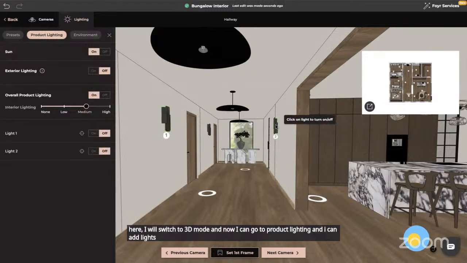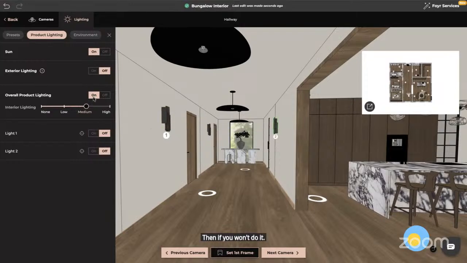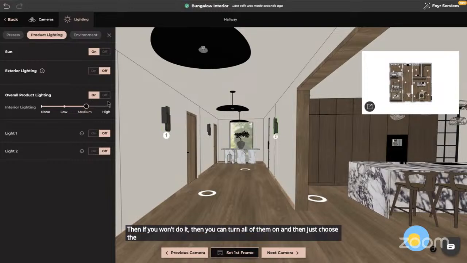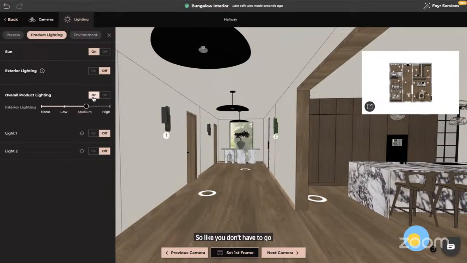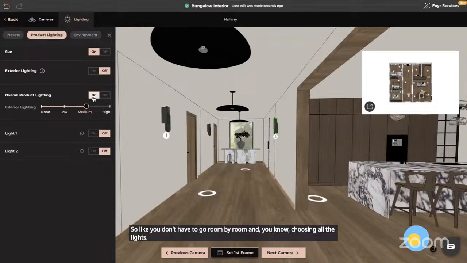If you add them, then you can steer which one is on, which one is off. If you don't do it, then you can turn all of them on and just choose the intensity of the lights, or you can simply switch them all off. So you don't have to go room by room choosing all the lights. That's up to you.